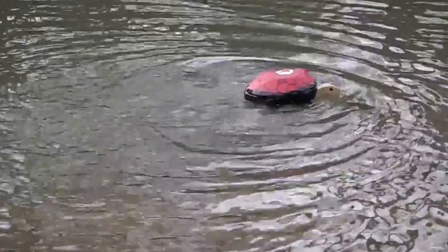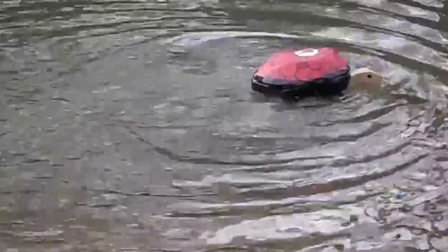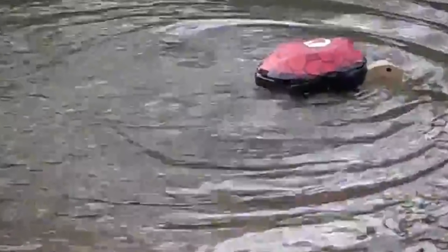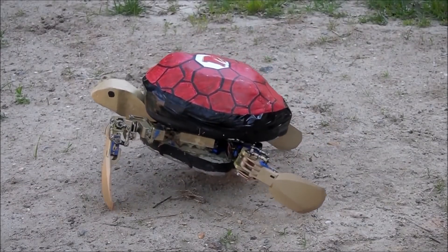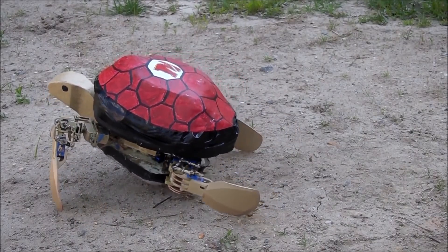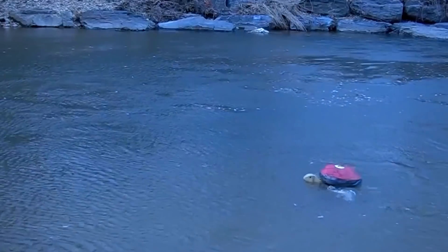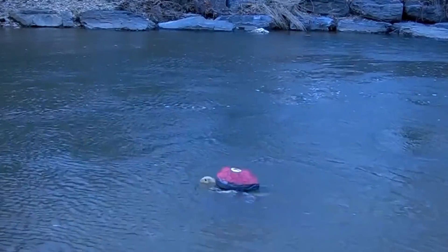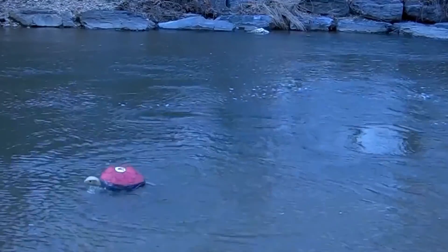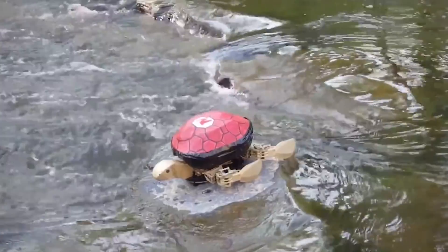They initially set out to construct a robot that had legs but was also able to swim properly, with previous iterations not being all that efficient. They were able to do this by using one-wave valves in its legs to help keep them in the water while the robot swam around. This also means that it won't splash around as it moves, and they are currently building on their initial concept and aim to apply it at a much larger scale, assuming the Roboterp is a success.